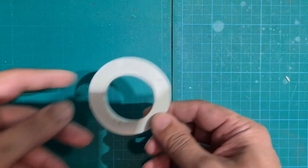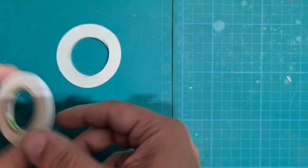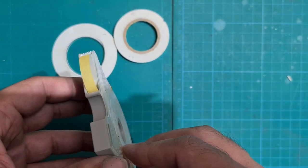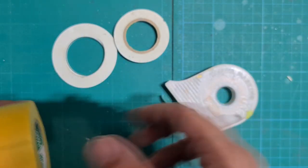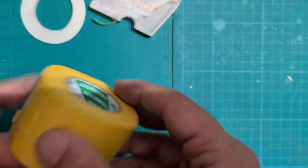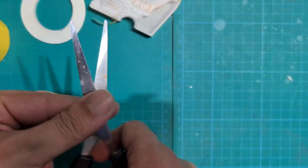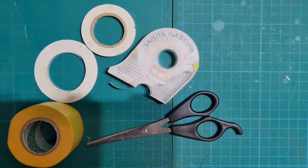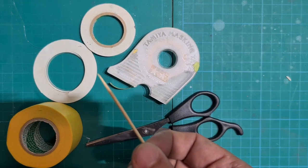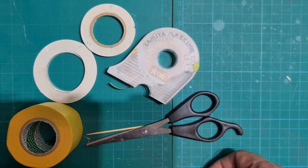So first we need, to me, masking tape for curves 2 millimeters. Masking tape for curves 5 millimeters. Regular masking tape 6 millimeters. And masking tape 40 millimeters or 4 centimeters, all right. Then we need a pair of scissors. And lastly, all we need is a toothpick, all right. Best tool for a scale modeler.